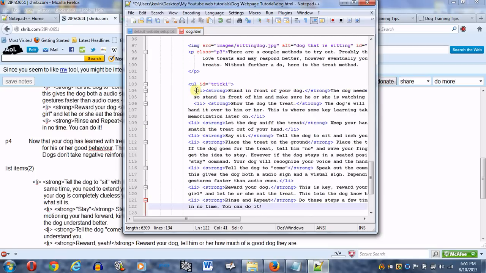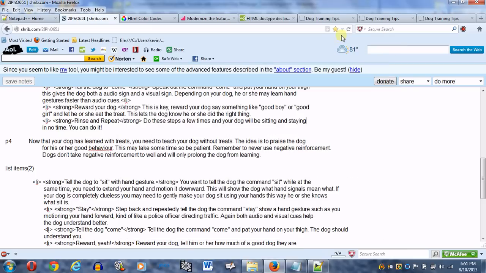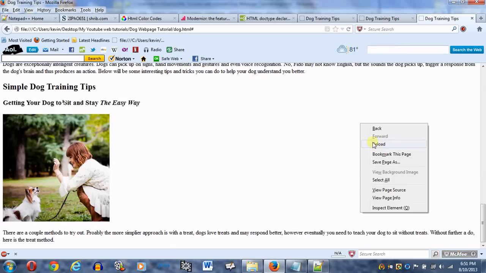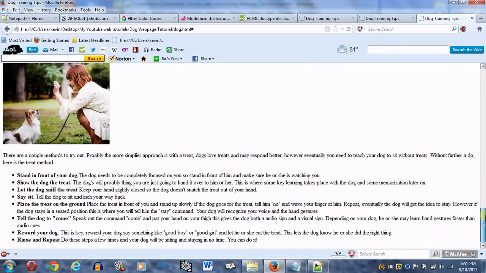Okay, so basically I did the exact same thing I did up there. I didn't change anything. All I simply did was create a list item, put the strong tags in there, and the strong tags, and the list item, as you can see here. I did that for all of them. So, that's really about it, except this one. And we're going to go ahead and save this, and I'll show you what the progress is. Oh. We have all these right here.